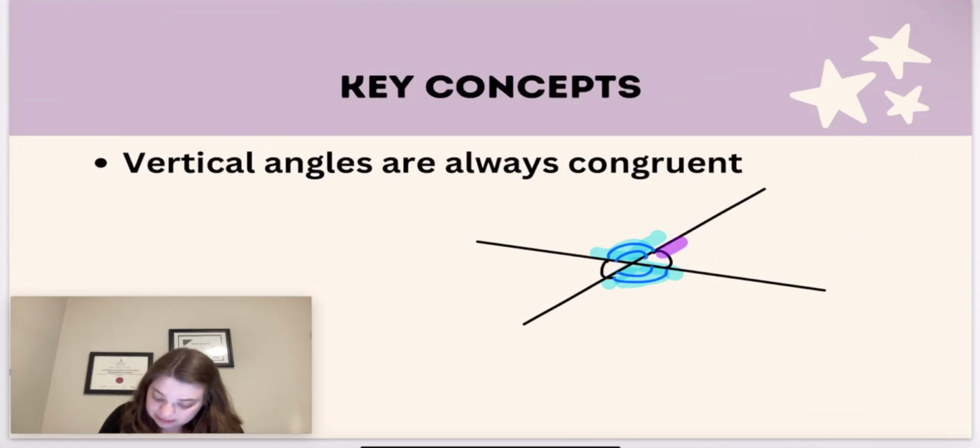And then same with these purple angles. This angle here and this angle here are also vertical angles, and so therefore these are also congruent. Vertical angles are created whenever we have two lines or line segments or rays that are crossing each other. The angles that are non-adjacent, so not beside each other, but across from one another, like these two purple ones and these two blue ones, are the vertical angles. And therefore they are the same measure, they are congruent.